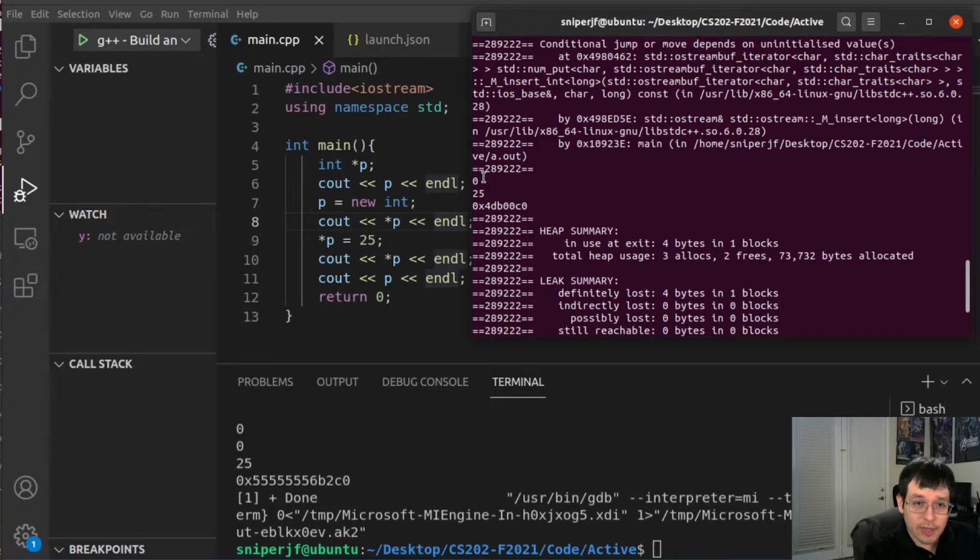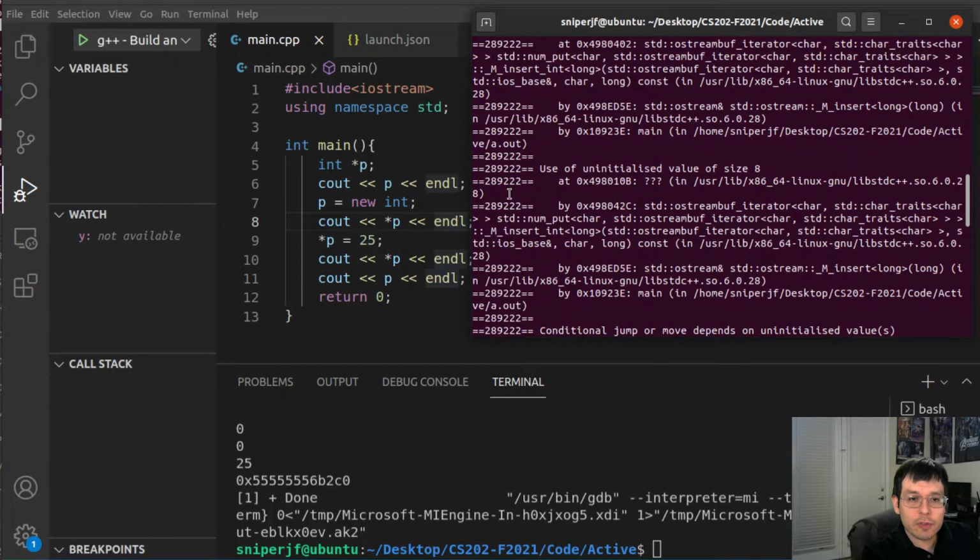In addition to that, you are going to see the output of the program. If errors show up as the program is progressing, because with dynamic memory allocation, you're allocating memory at runtime, there might be a point where you run into an error. That's when the error will pop up here. So you may see the error mixed within the output. In fact, somewhere in here, there should be the first 0.